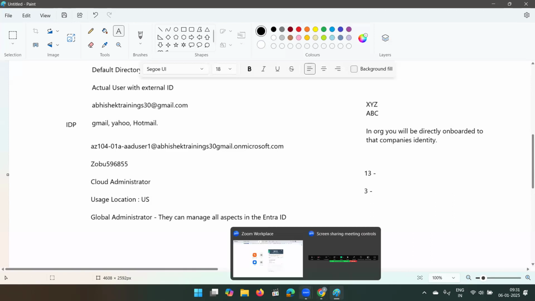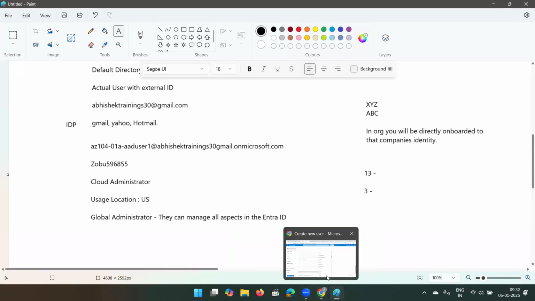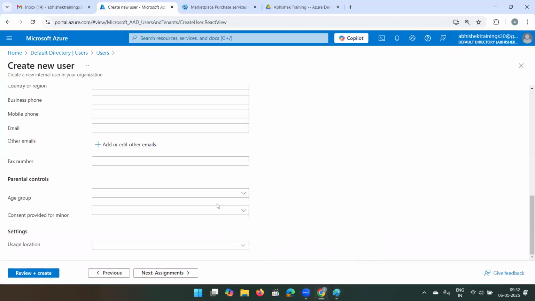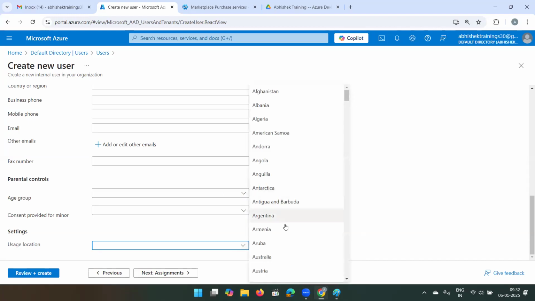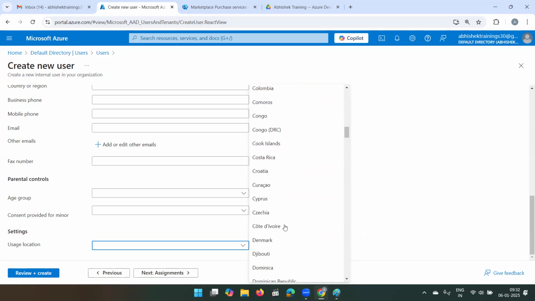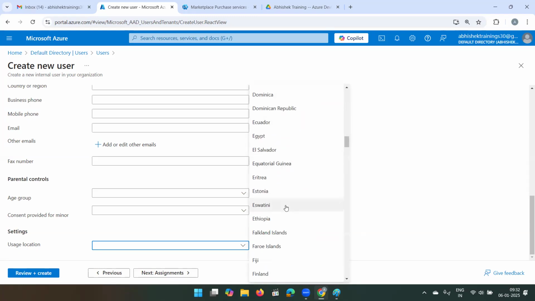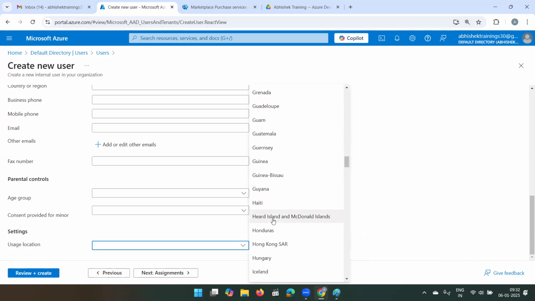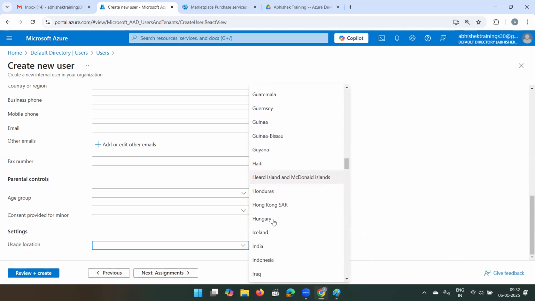Remember, whenever you are creating any user, suppose you are also added as a cloud admin and you are adding people over here. If you are adding a person for the global administrator, you will always give him the US usage location. Otherwise, you can use any other location where the candidate belongs, for any other request or position.